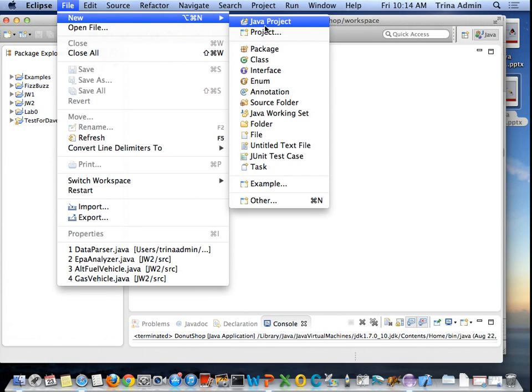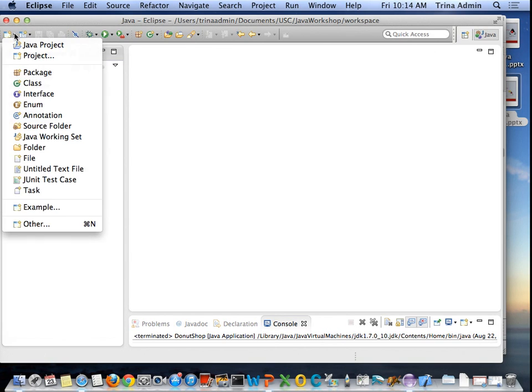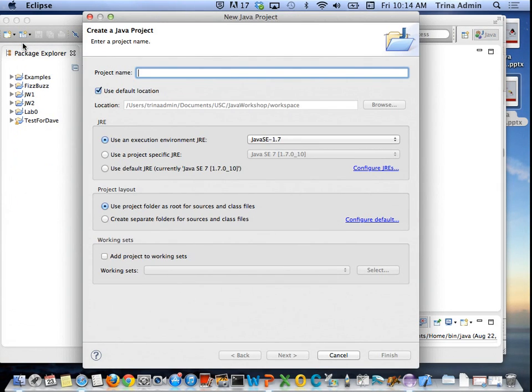Different ways you can do this. There's always the file, new, Java project. I get really used to using the toolbar up here, and this is the new right here. So if you pull this down, you can say new Java project. So go ahead, if you guys want to do it with me, if you haven't done it yet. New Java project. Project name, your project name can be anything. It is going to create a folder of that name under your workspace directory. So under your workspace folder on your machine. So you can call it whatever one.